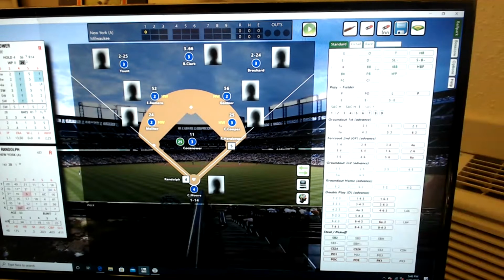All right, so the next batter is Willie Randolph, and I like playing with the PC because it keeps me focused on who's who and what's going on, and it keeps track of everything for me. So if I get distracted, if I go off on a tangent, this is going to help me out and keep me in the loop. So I really like that about it.